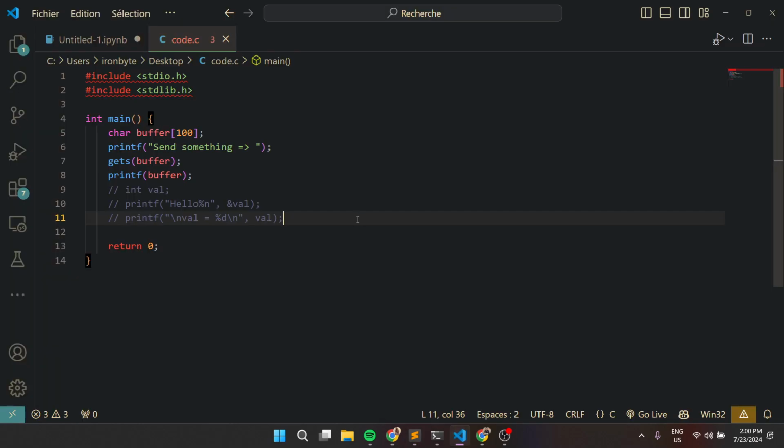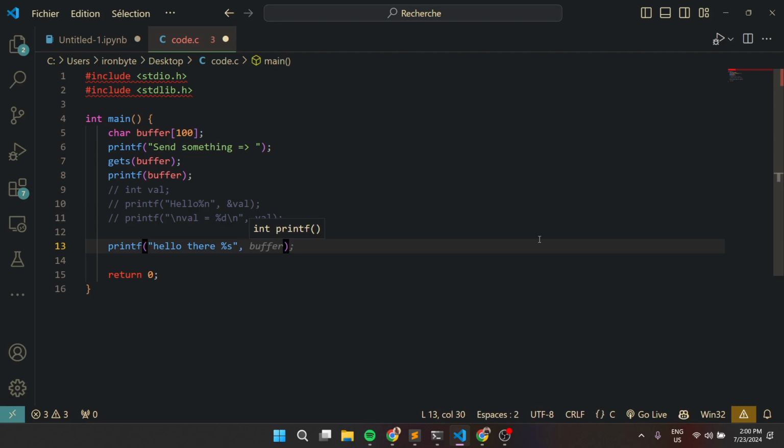I have created this little code for you so that you can understand what a format string vulnerability is. The usual way you would print stuff in C is by using printf. For example, you say hello there and you give your name.